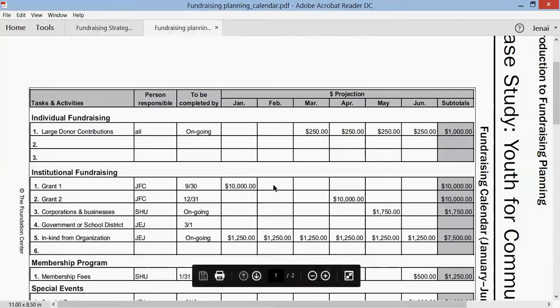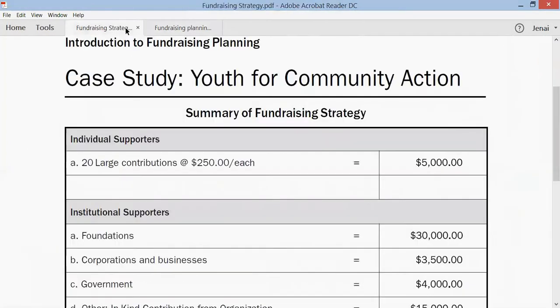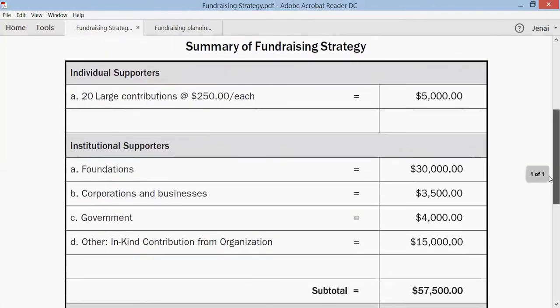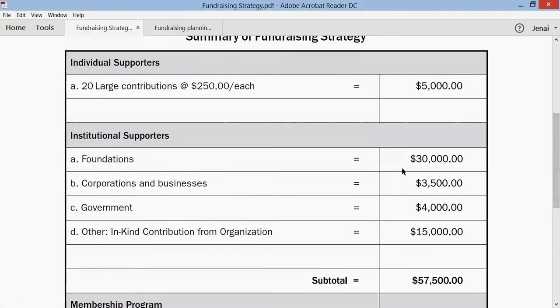So let's look at the institutional fundraising grants. What did they plan for the grants? We'll toggle back to the strategy here. So let's see here, foundations. Okay, foundations. The grants are in the foundations. Their goal is $30,000.